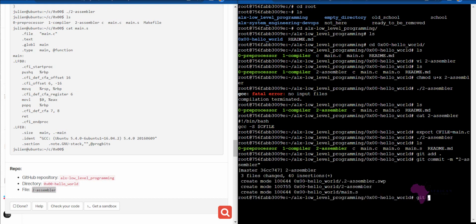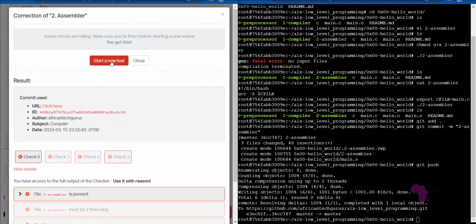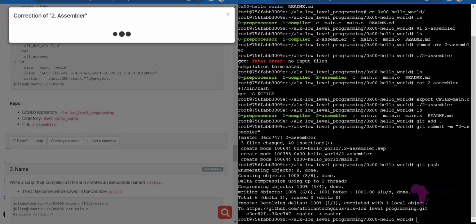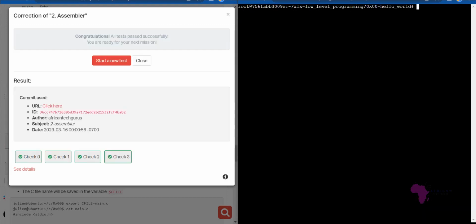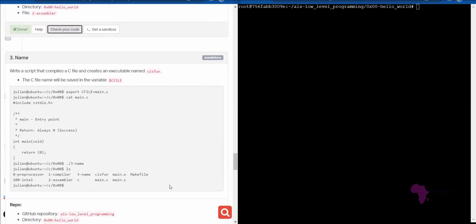And finally, git push, so that it can go to git and we can run our checker. Now let's check our code and see if everything is okay. As it is running, I will clear. It has been successful.